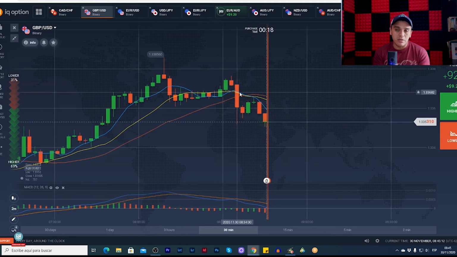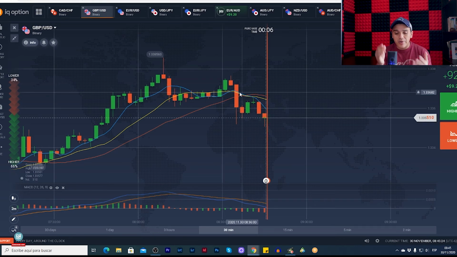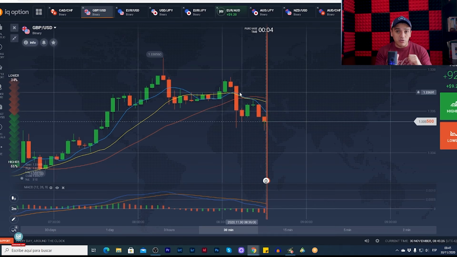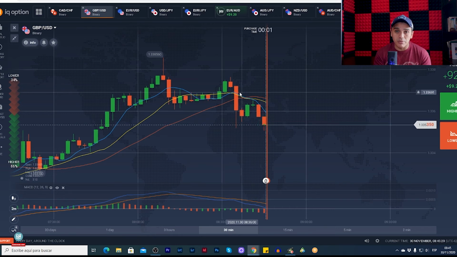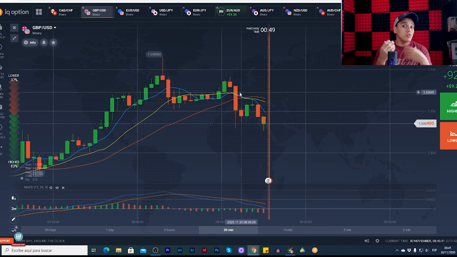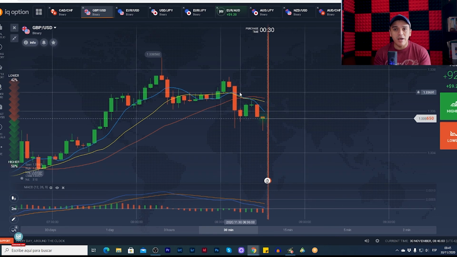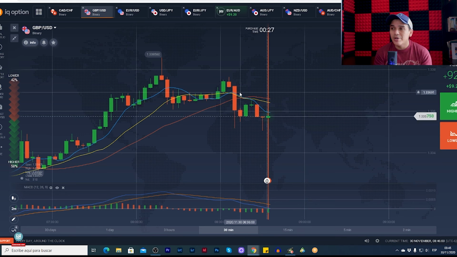Many traders like this strategy because it's fast, it's profitable, and they are making money with it. So what you have to do is create your demo account. The best brokers for me are IQ Option and Pocket Option. Why? Because they have 2-minute time frames for all the currency pairs. Well, Pocket Option has it for all the currency pairs, and IQ Option for almost all of them. It's going to depend on the time zone you live in. So with this strategy, you can start to use it in practice with your demo account. I don't know, practice 1 hour, and eventually you're going to become a good expert with this strategy.